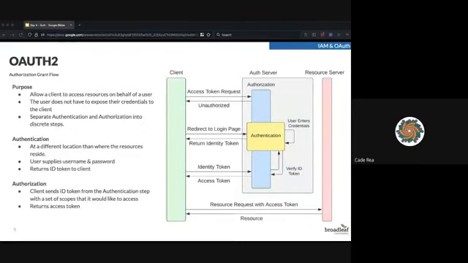Here's an overview of the OAuth 2 authorization grant flow. A quick summary of the process is that the client in green wants to access a resource in red. The resource requires authorization, so the client interacts with the authorization server in gray to ultimately get an access token. The client presents the access token to the resource and the call is successful. One of the primary benefits of this flow is that the resource server does not have to handle user credentials. A resource server simply needs to verify and use the access token. This also allows users to grant specific access to specific resources.